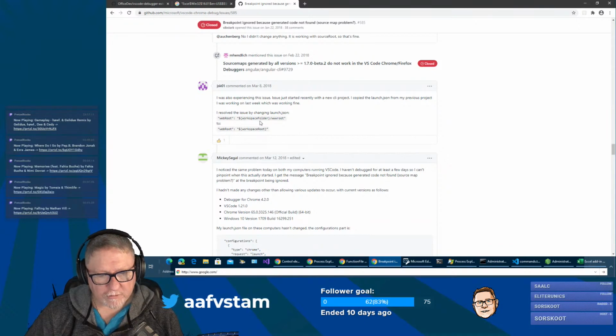Changing launch the JSON workspace folder or www root to workspace root.